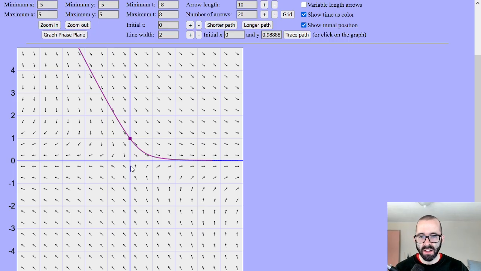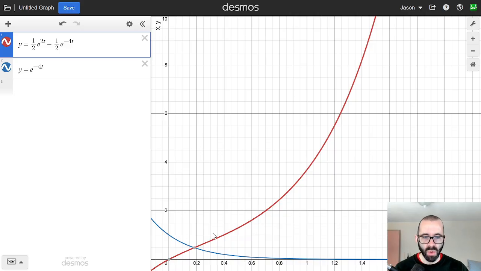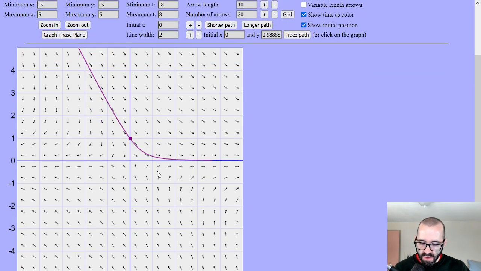This is the xy plane. Whereas here, we're graphing x and y individually over time. Okay? All right. Again, very important to be able to compare and contrast these two solutions. So I have a question: what happens if we start with an x value of -1/2 and a y value of +1? What happens? Something very interesting happens if we start here. What about with an x value of +1/2 and a y value of -1?